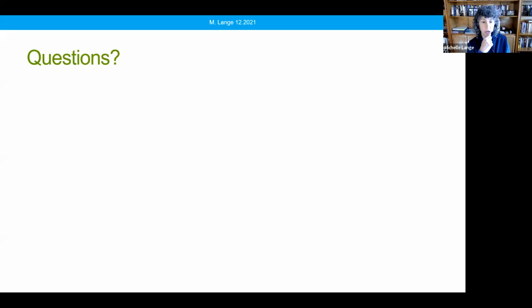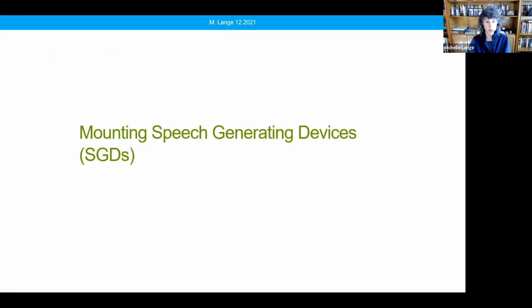And thanks, laptop or tablet. Thanks for your comment, Michelle. Yeah, there are definitely times where we mount more than one item to a speech generating device mount. In that case, we need to make sure the mount is a heavier duty mount and that we have a long enough horizontal bar. That's the main thing. But yes, you can definitely do that oftentimes.